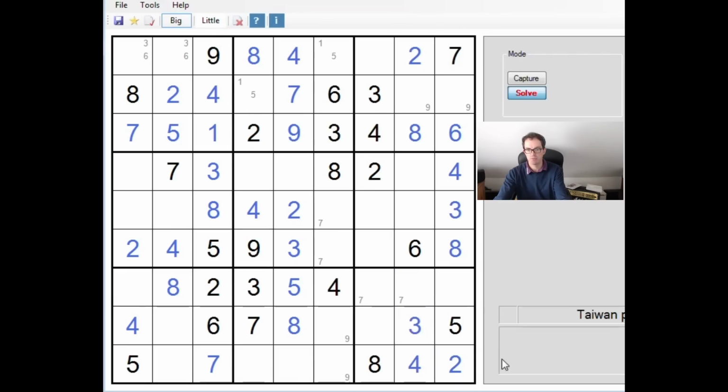So, okay, so there we go. We've resolved all of this triple now. The 3 here means that this is a 3. That resolves our 3, 6 at the top. We need a 1 and a 9 in this bottom 3 by 3. I can't see immediately how to resolve that.